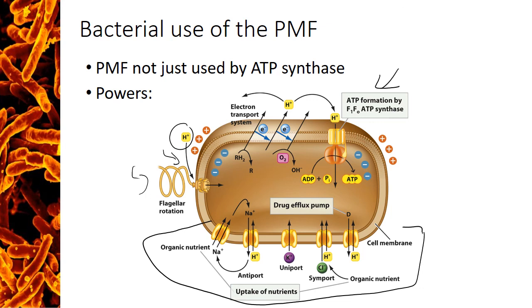These other uses of the proton motive force are one reason that the mathematical yield of ATP production is never actually met. So when you calculate that 38 ATP for cellular respiration, that's never actually met by the cell because the proton gradient is used for multiple other things, which means it doesn't all funnel through ATP synthase. And we also talked about how sometimes products are funneled off into different pathways and don't actually continue all the way through respiration. For both of these reasons, that mathematical yield is never actually seen inside the cell.